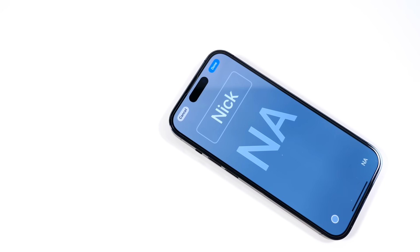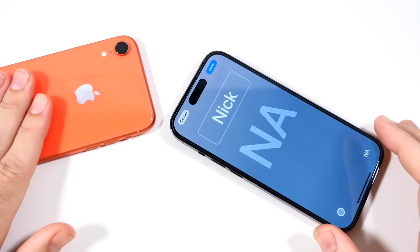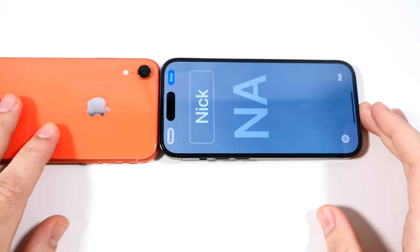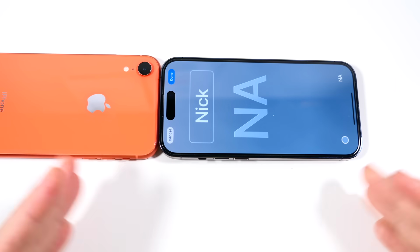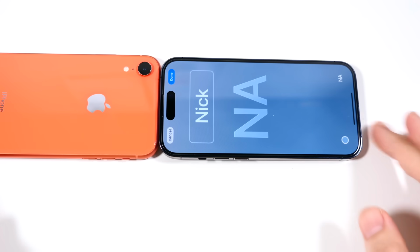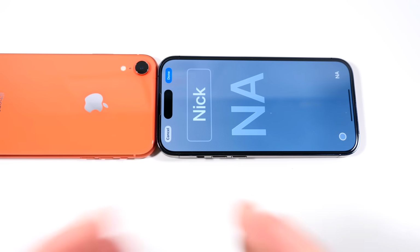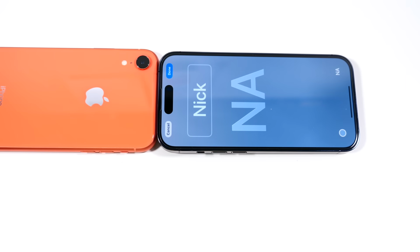Okay, so number 7 is going to be NameDrop. If you have 2 iPhones, we're not going to actually do it here because I only have the beta on this phone, but you'll bring both iPhones together and it's going to be able to share this contact directly with another person's phone if they have AirDrop on and iOS 17. So nice little way to exchange information without having to say, hey, let me write your number down real quick. All you got to do is be like, hey, bro, AirDrop that thing and you'll be on your way.